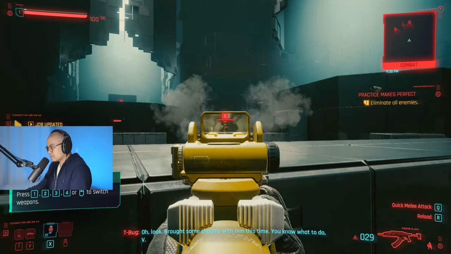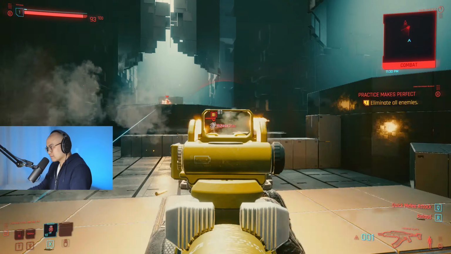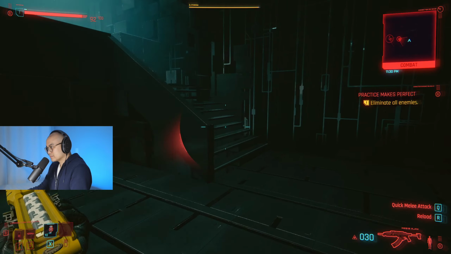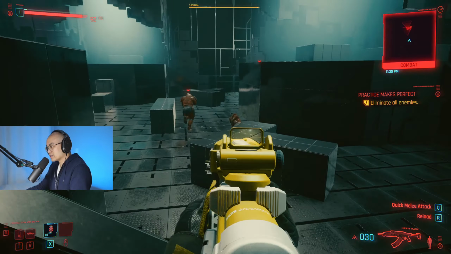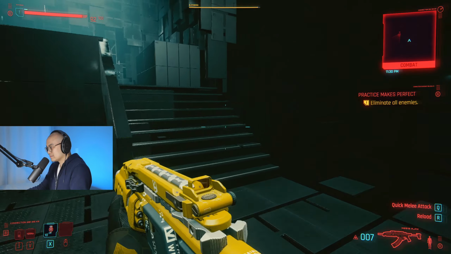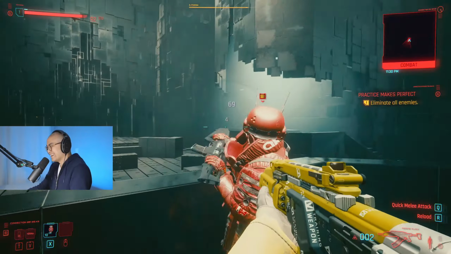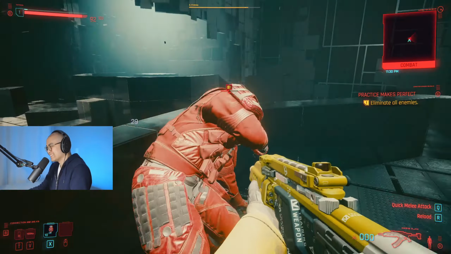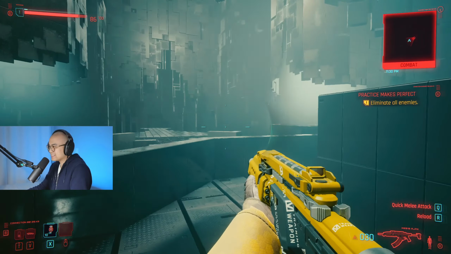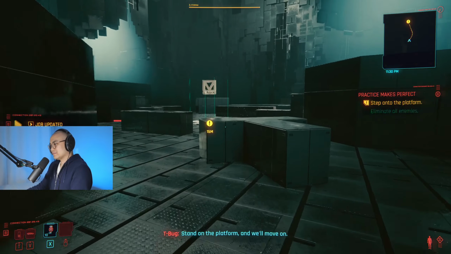Look, he brought some shrooms with him this time. You know what to do. Melee attack, reload. Can we get like a tactical advantage? Oh my god. Alright, let's reload here. Platform and we'll move on.